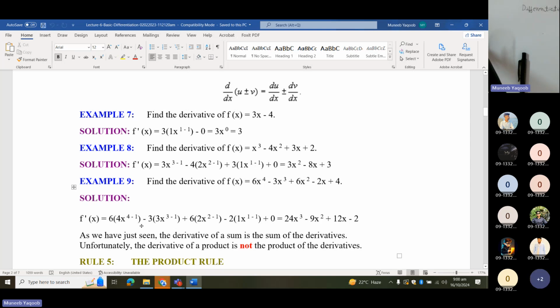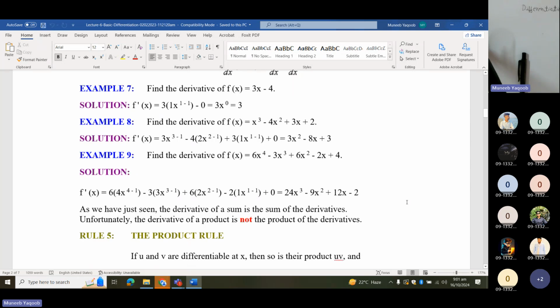Hence, the derivative, that is f prime of x, for this polynomial f of x will be 24x cubed minus 9x squared plus 12x minus 2. So I hope it's a very simple thing, and you already know these things from your FSC or A levels background. Still, we are revising the basic concepts related to differentiation, integration, conic section, trigonometry, to basically make you understand those concepts that are the prerequisite of electrical engineering or the prerequisite of engineering programs. Okay, so I hope you understand these things.